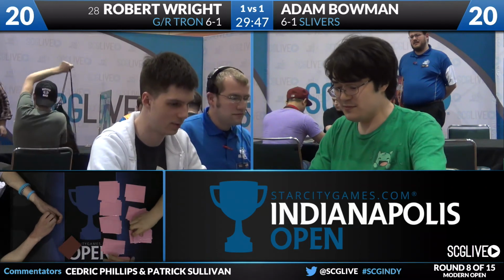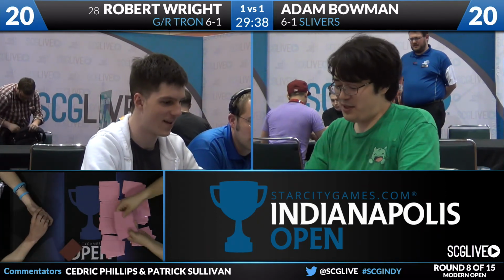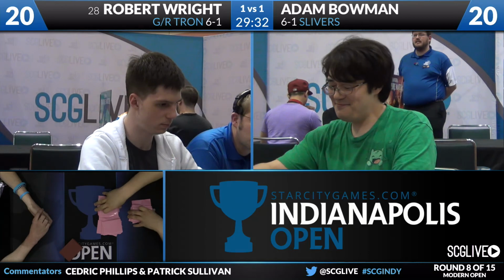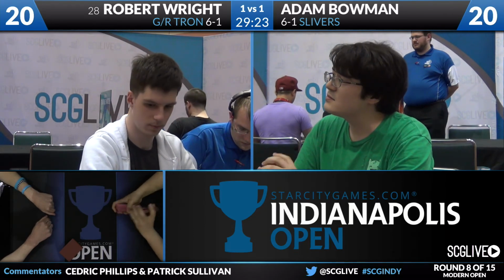I know. For Bowman and Wright, off to great starts. They're 6-1 here this weekend. So fantastic starts for them. Only one of them is going to walk out here with a W, so someone will be 7-1 at the conclusion of this. And again, for Adam Bowman, we saw him in Cincinnati last year. He's part of a best of SCG Live moment, and his Slivers deck is pretty sweet. And we haven't even seen any of his busted draws. What's really fun about his deck is, you know, the Slivers, setting aside the Slivers that pump your team, the Slivers are all kind of on diminishing returns.